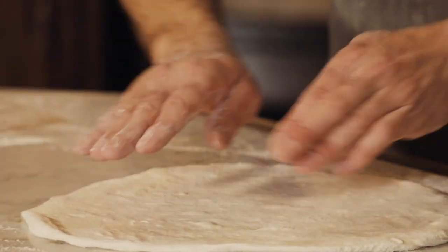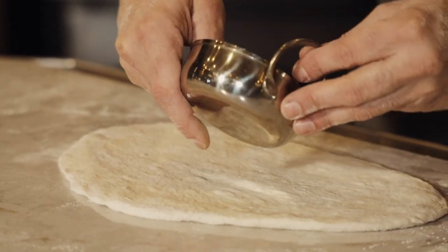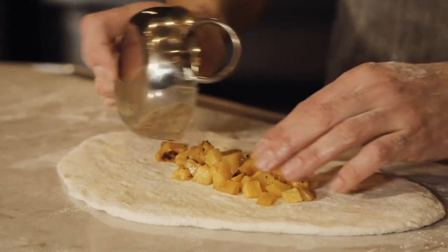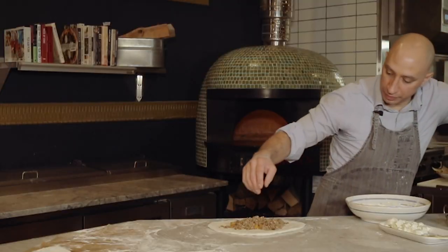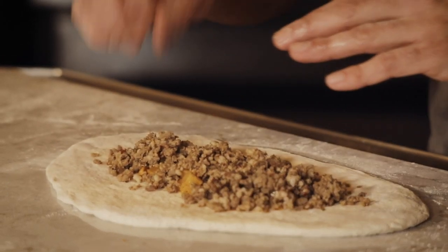Every Sunday my grandmother would invite the entire family for Sunday dinner. It would start very early in the morning and people would be in and out all day long — we would eat like you wouldn't believe, there was food everywhere and it was so delicious. I wasn't happy with the food I was serving or eating at the restaurants I worked at compared to what my family was making, so I applied at Lydia's in the Strip in 2001. Through Lydia and the chef I worked under, Craig Richards, I was able to travel, cook, and really hone my skills with chefs from all around the world.